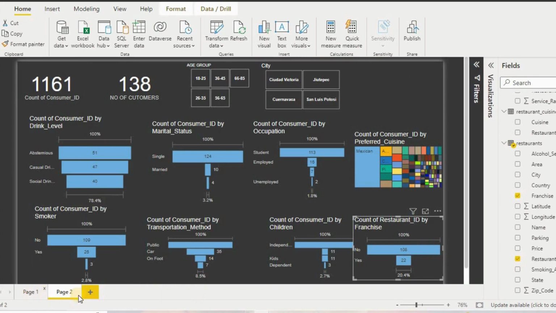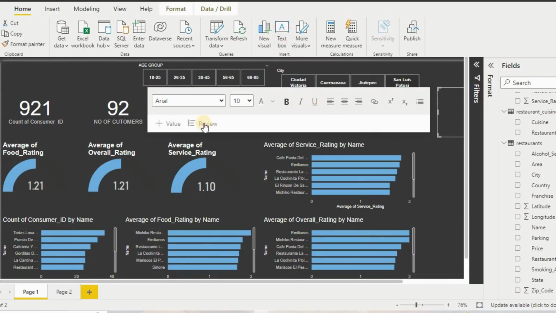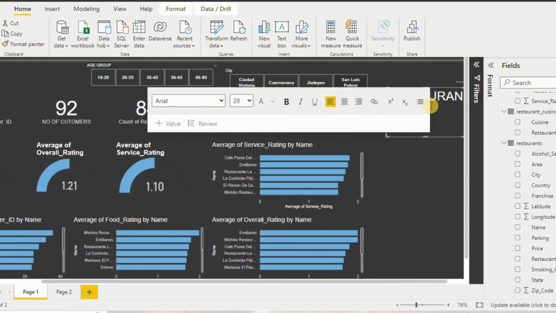Here we can give the name of the report also if you like, so we can know. I write something here, make it white and write restaurant review report.